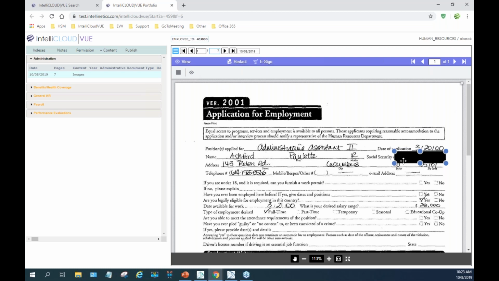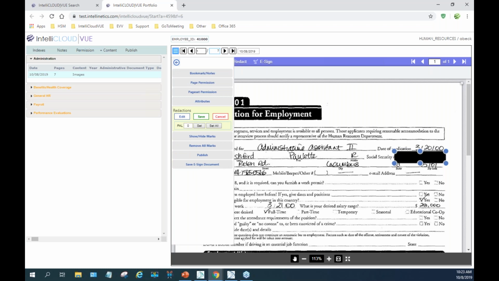Once you have your redaction set in place on the document, come back to your menu, put in your permission access level, click on the Set button so it applies it to the selected one, or set it to all if you've done multiple redaction zones, and then click Save.